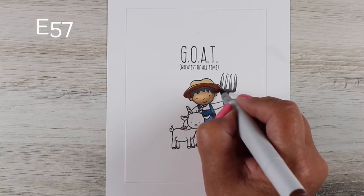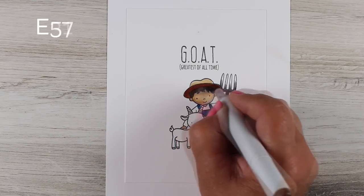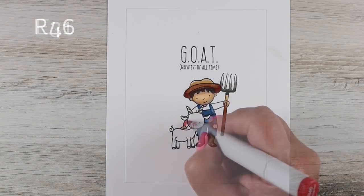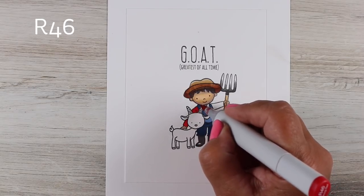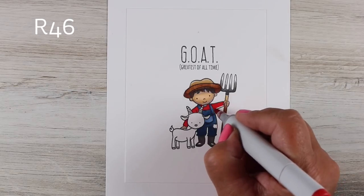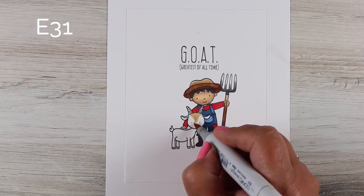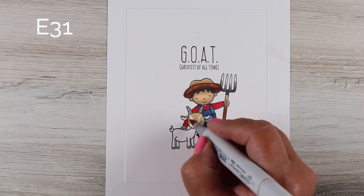With the light hitting the top of his head, the top of his hat is going to have the light and the underside of the hat is going to be in shadow — that's just the way the light is going to hit. It was a little too much, so I took the same light color from the top of the hat and went over a little bit of that dark color to lighten it up. I'm going to give him a little red shirt — I considered giving him a checkerboard pattern with a white pen but I decided to keep it simple. I didn't even add any shading to that.